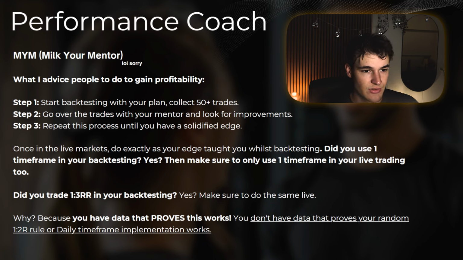Then go over those trades, either by yourself or with a mentor or even a trading partner, and see if you can identify a pattern that brings down your win rate. Oftentimes it'll be things like not taking into consideration proper basic structure, not looking for good liquidity sweeps, missing out on imbalances, stuff like that. This is especially for the people who are trading supply and demand, but it might be different for people who are trading support and resistance. I don't know because I don't trade support and resistance. But you're going to want to look for improvements, and then repeat that process until you have a solidified edge, until you have something that works.